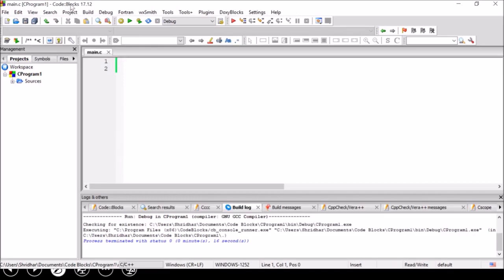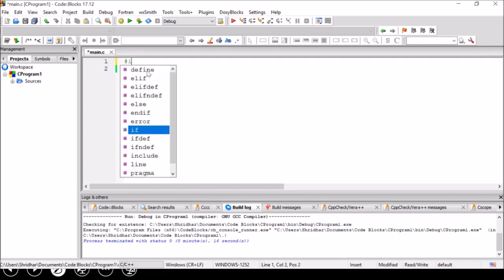This is a software in which you can program, and then you can use this button to build and run this program, so you can see the output here itself. If you're doing this in Linux, you have to have a separate editor and a separate terminal where you will call your compiler, but this is called an IDE, integrated development environment, where you will do all those things here itself.